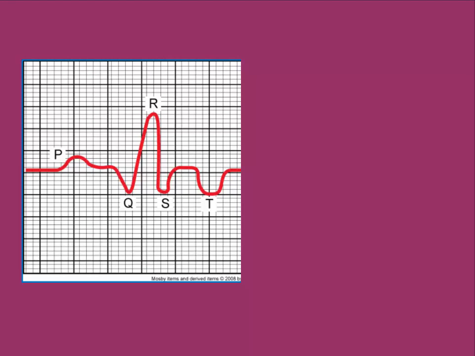Now let's look at the ECG waves in a complete sequence. First, we have the P wave that indicates the depolarization of the atria. During this wave, the electrical impulse is traveling from the SA node through the muscles of the atria. The wave then moves to the QRS complex, which represents depolarization of the ventricles. Remember, at the same time that the QRS complex is taking place, atrial repolarization is also taking place.